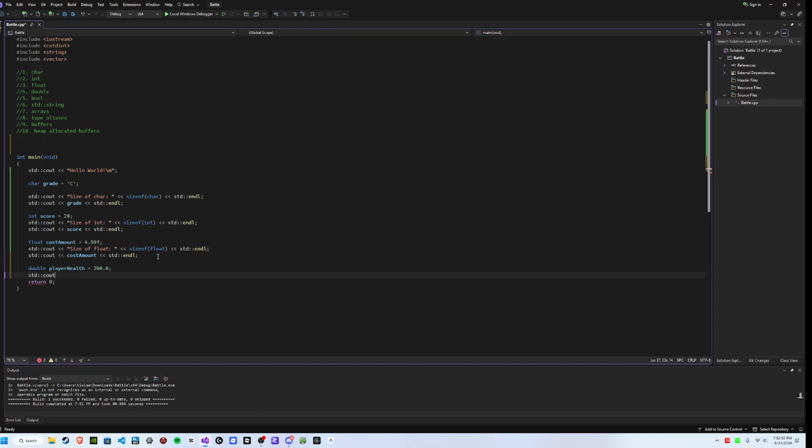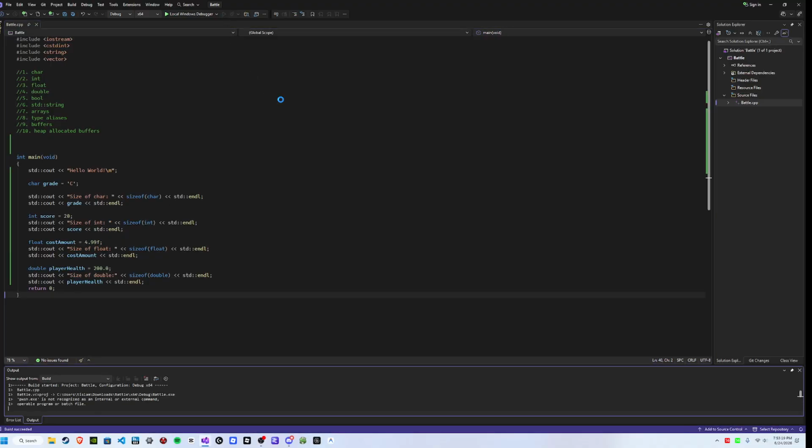Now we're going to get the size of double. And then we're also going to put the player health here. Perfect.